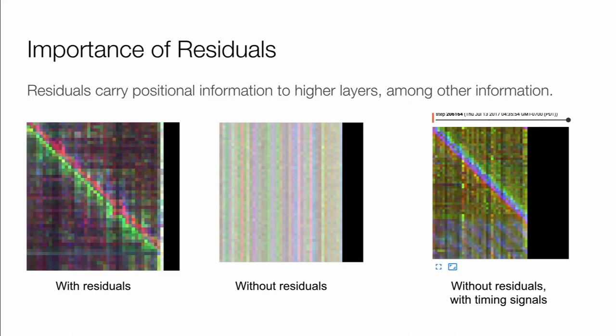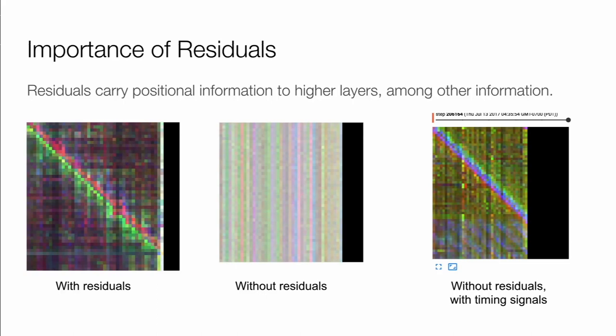And so what has happened was these residuals were carrying this position information to every layer. And because these subsequent layers had no notion of position, they were finding it hard to actually attend. This is the encoder-decoder attention, which typically ends up being diagonal. Now, so then we said, okay, so then we actually continued to sever the residuals, but we added position information back in at every layer.